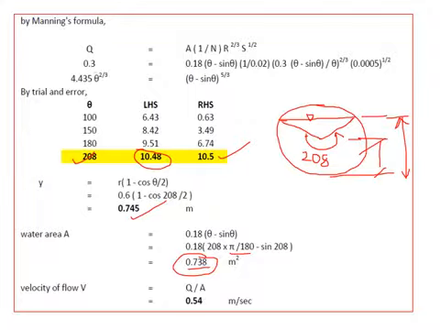For rectangular channels, trapezoidal channels, and also this, many problems are solved just to get a grip and a very good idea about the geometric elements of various cross sections of open channel flow, such as rectangulars and trapezoidals. You can also solve problems on triangulars. I also solved problems on circular channels, because circular channels are also classified under open channel flow if subjected to a free surface. It should not run full; if it runs full, then it becomes a pipe flow.